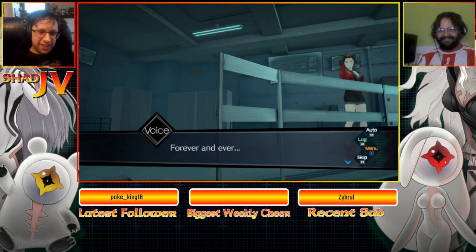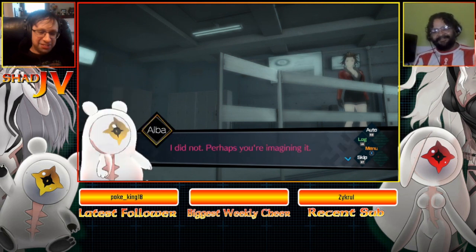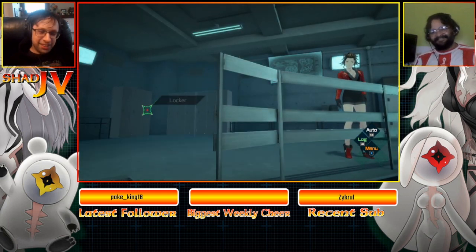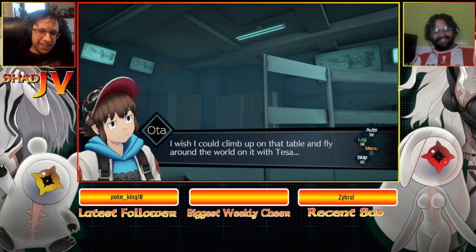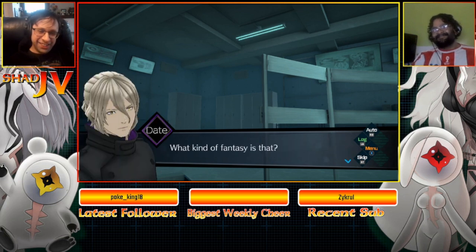Ooh. Did you hear something just now? ChatGPT, do not get attracted. No, perhaps you're imagining it. You're not allowed. Did you say something? And that's how ChatGPT got married to a video game character. I'm not gonna get married to a video game character. That's not even a character. A disembodied voice is not a character. What kind of fantasy is that?